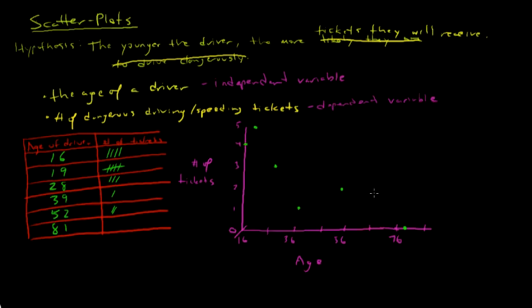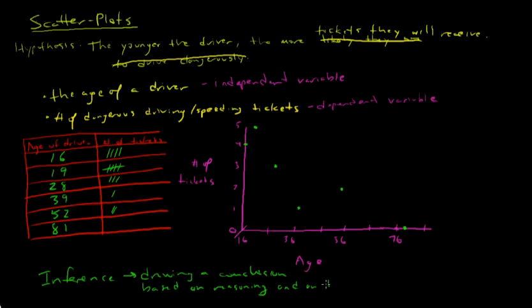What I'm doing here is I'm making an inference. And an inference means that I am drawing a conclusion based on a couple things. Based on reasoning, so that's just my own thoughts. I'm thinking it out. Based on reasoning and on data. So the data seems to be telling me something here. And based on my own reasoning, what it's telling me is that the older you get, the fewer tickets you'll have. Or another way of saying that is the younger you are, the more tickets you'll probably have.